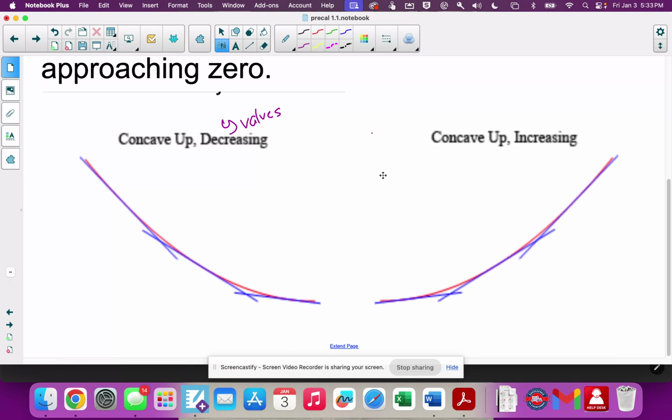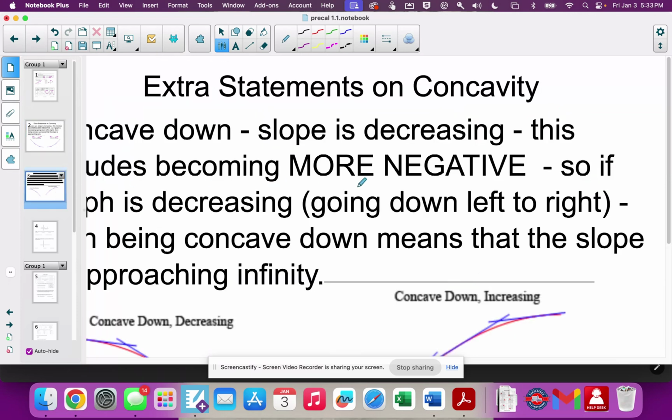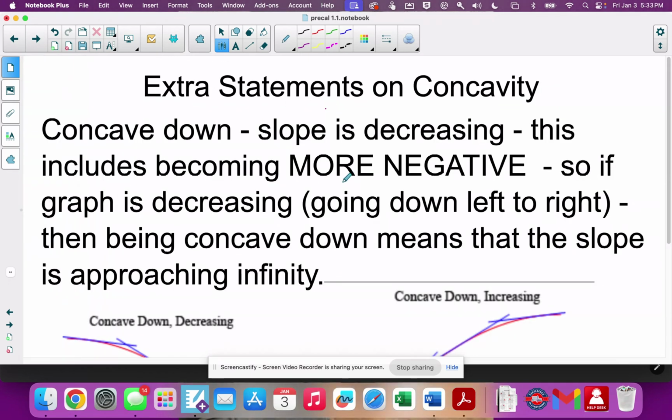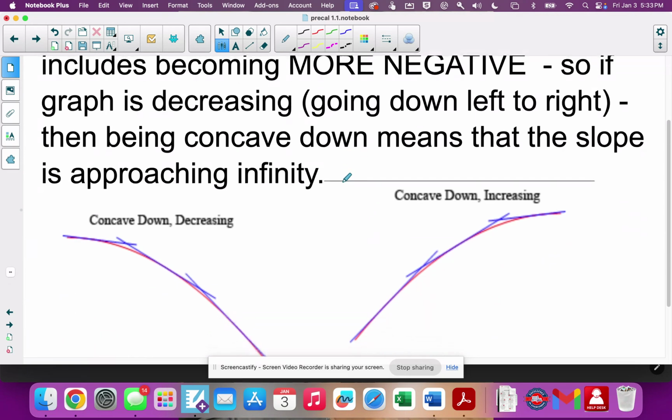Okay, and then you've got concave up and increasing. This is the one that's usually easy to recognize. Obviously, your y values are also increasing, and it's concave up because your rate of change is increasing. And that's usually, like I said, why it throws some people. So basically, I've broken it down into halves for you. And then the other one where you are concave down, your slope or your rate of change is decreasing.